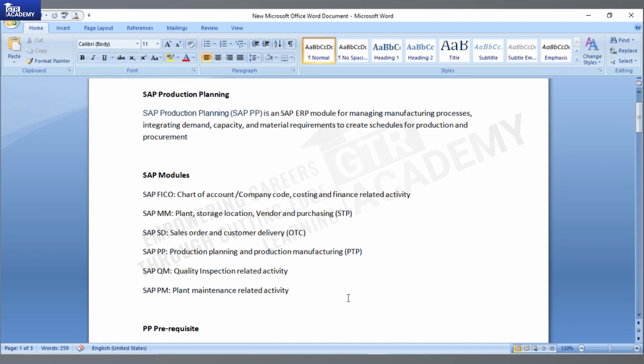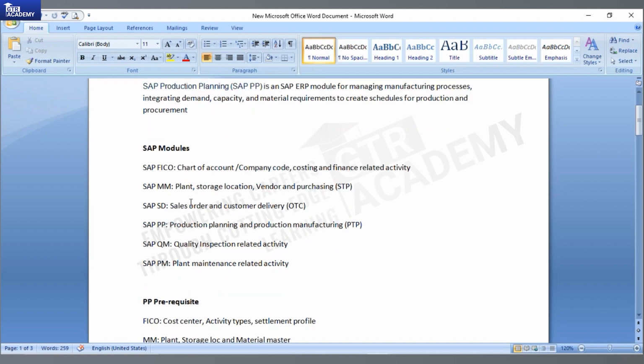First, after that, the MM team role will be there. They create the company code first, then the plant and storage locations, then the vendor master, and start the purchasing of the raw materials. The cycle is procure to pay, or source to pay: procurement from the vendor, and paying the vendor as per the contract that we have done in the system. For one piece, we are going to pay our vendor.